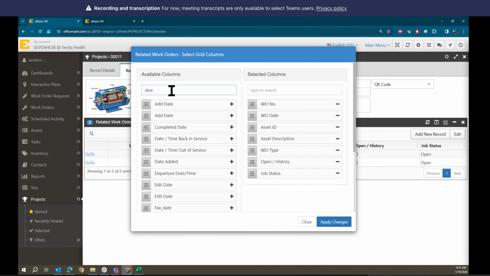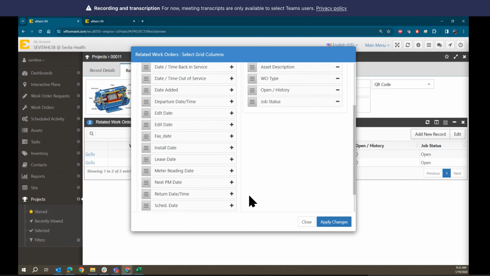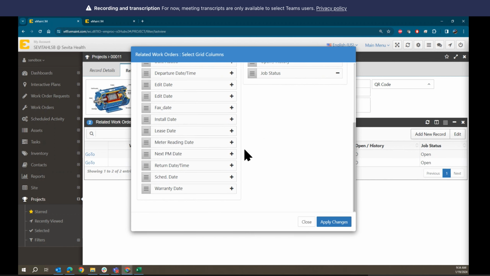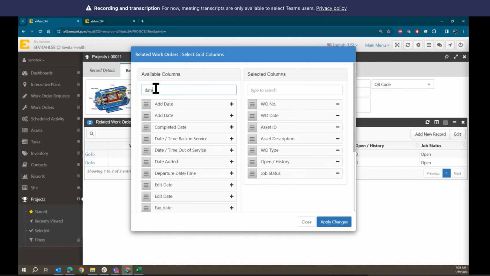Date, edit, install date. Maybe something that we can add to the metal reading and description. Let's see. Description. Yeah, brief description. The date.